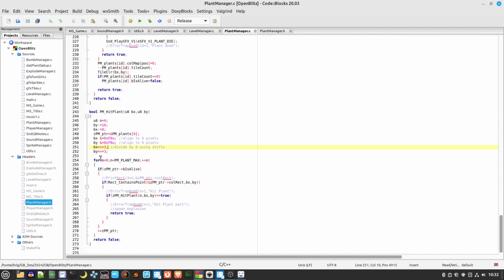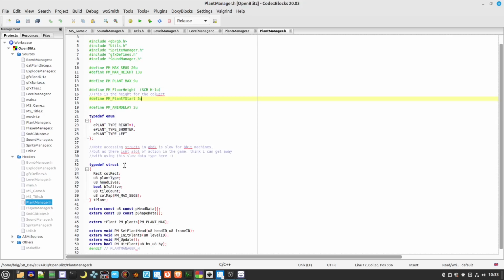Now we can iterate over all of our plants to check whether the X and Y here is inside the plant's collision rectangle. The plant's collision rectangle is purely in tiles as well. But before we check that, we have to make sure that the plant is actually alive.